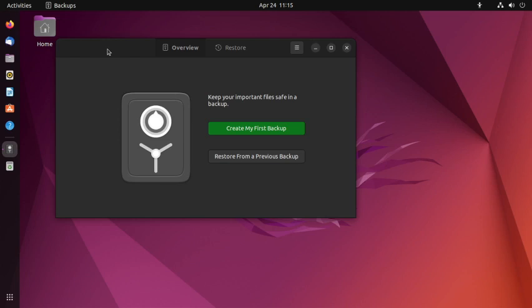Then Deja Dup will do only a point backup or a full backup, both. In Timeshift also it will do full backups. It will take a point snapshot also, and then can do a full backup of your system. Likewise Deja Dup also. And Back In Time is totally incremental backup. So every time it will take a snapshot, or you can say incremental backup, and you can restore those snapshots. While Timeshift and Deja Dup can do both.